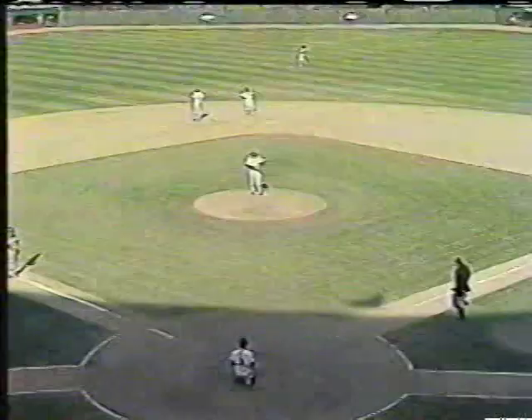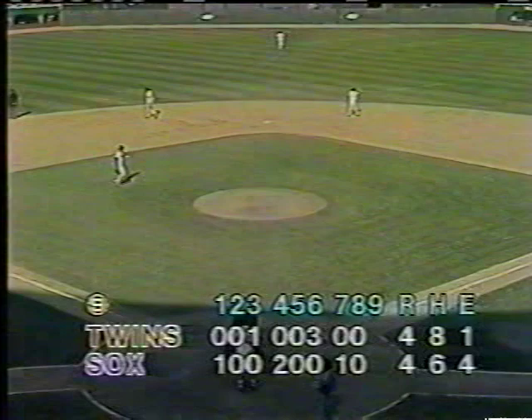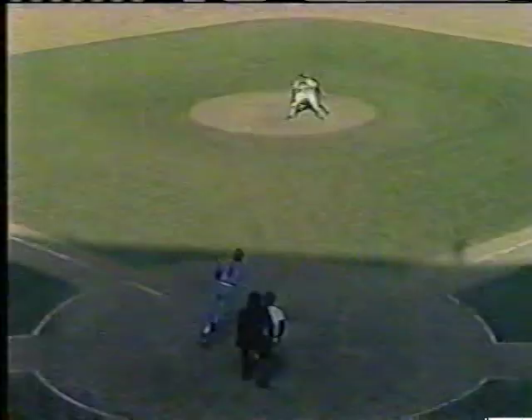Harry Caray and Lou Brock as we go to the top of the ninth. Roy Smalley is going to come out as a pinch hitter for Washington. He's hitting .300 right-handed, .238 left-handed, with seven homers and twenty-two RBI. Royce Smalley was his dad — actually, Roy Smalley is the third; his dad was Royce Smalley Junior. Here's the pitch by Hickey — ground ball up the middle — base hit! Smalley steps off the bench, hits the first pitch right up the middle for a base hit.